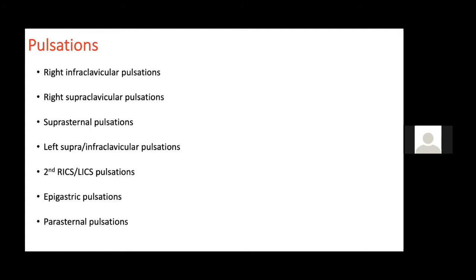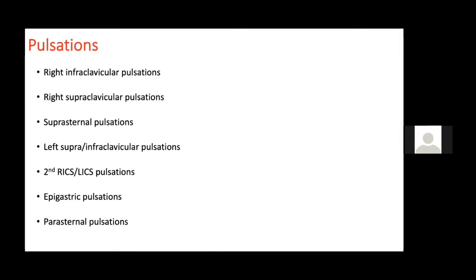The suprasternal pulsations are very important because they suggest increased flow across the arch. So any condition which causes an increased flow across the arch, let it be aortic regurgitation, a patient with hypertension, a patient with patent ductus arteriosus, or conditions like the aortopulmonary window, and hyperdynamic conditions like anemia, thyrotoxicosis and so on, you can get suprasternal pulsation. So suprasternal pulsation suggests that there is increased flow across the arch. So you should always look for the suprasternal pulsations.